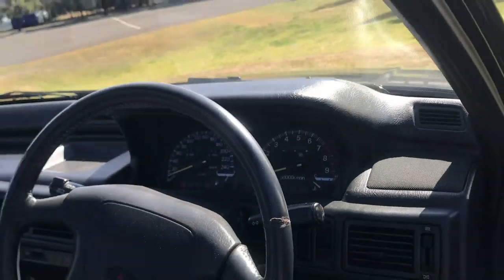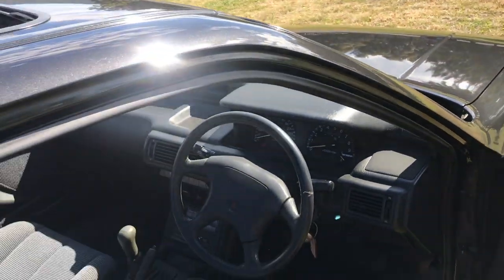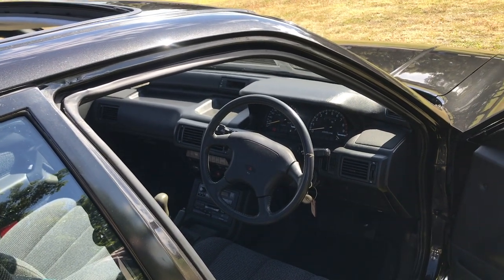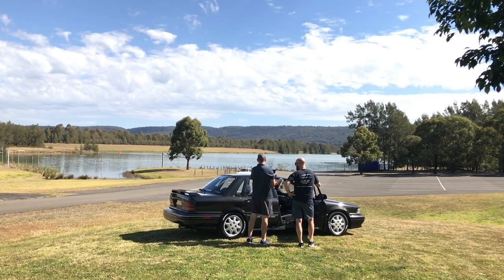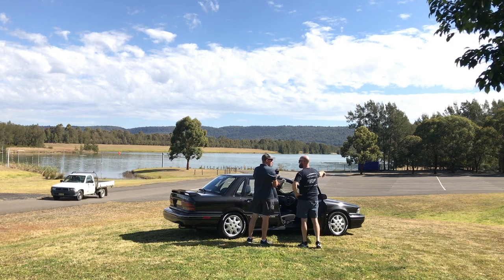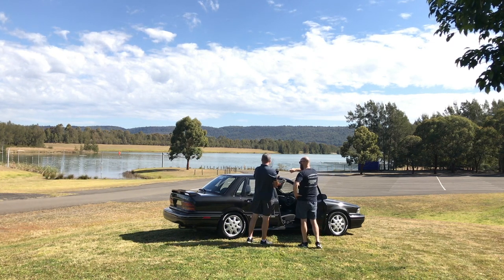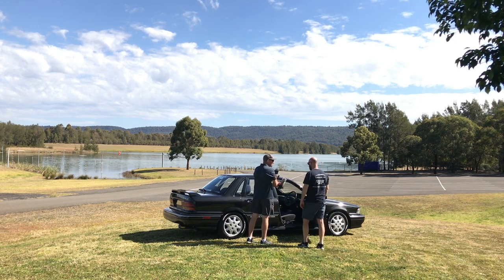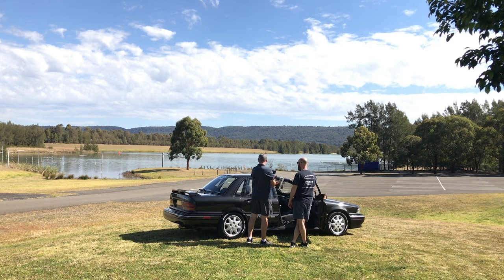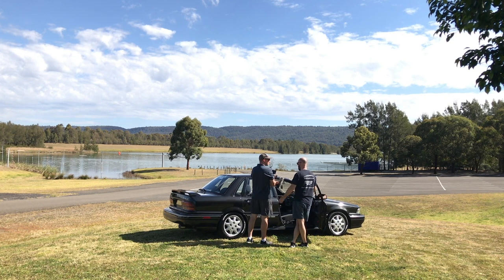And I feel like I'm in the presence of greatness, because this is what started it all. Yeah, it did. They're bloody heavy. They're 1550 kilos. I've taken off some of the weight, so a chromoly tubular front cross member and the rear diff moustache bars, a tubular one, and the four-wheel steer weighed about, must have been 60 kilos, so that's gone. So there's a bit off it, and it's dynamated as well, so I'm not trying to save weight, but yeah, they were heavy, and that's why when they went to the Lancer, it was so much lighter.